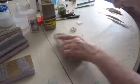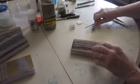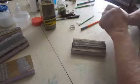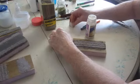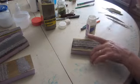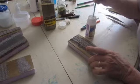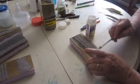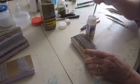So, then we're ready for ground cover. I'll use Eileen's Tacky Glue because it's handy. You could just as easily use Elmer's white glue, but what you want to avoid is getting any glue in the tracks there.